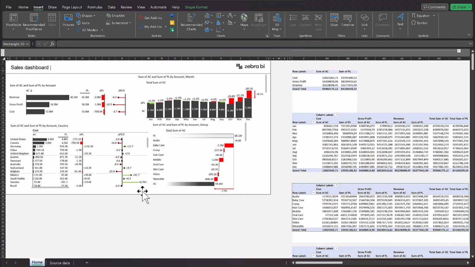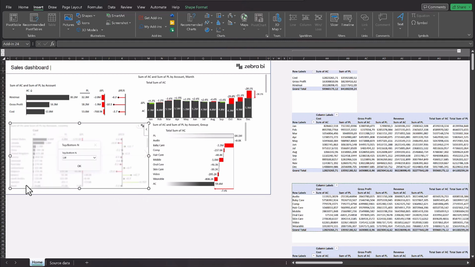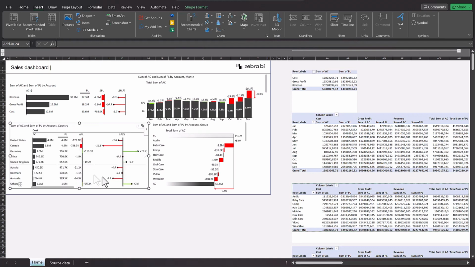Because there's so many countries, we can use the Top N function right here and just show a little bit less, because this is too much. Nobody's gonna go look at the last few countries right here on the main dashboard. For that, maybe we'd like to make a more detailed sheet down the line. Okay, so now just Top N, and we'll choose 8, and yeah, I think this is perfect. Okay, so not too much, and it looks perfect.